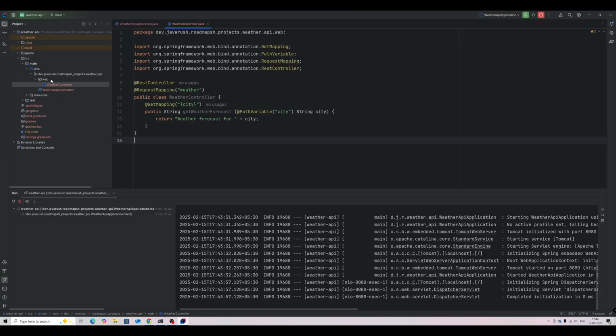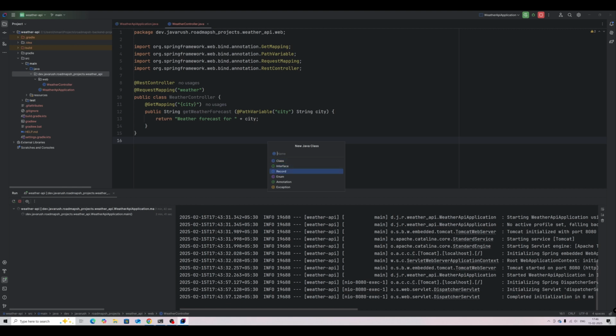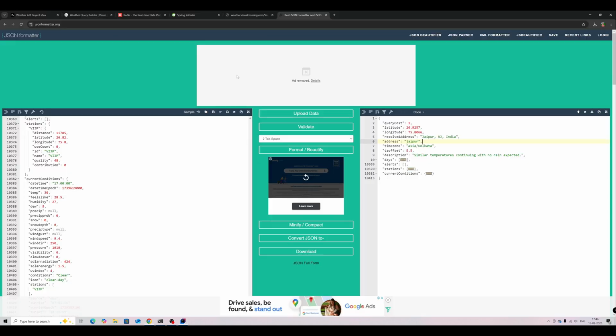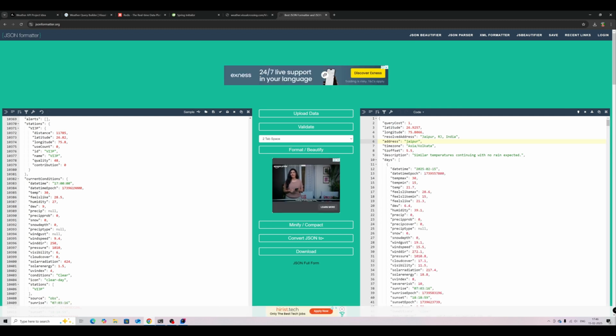Okay, so let's go here and I will create a new Java class. It will be a record. First of all, I will call it CityForecast. Now this CityForecast has first the information of the city, let's say cityInfo. Then it has the forecast for these days.